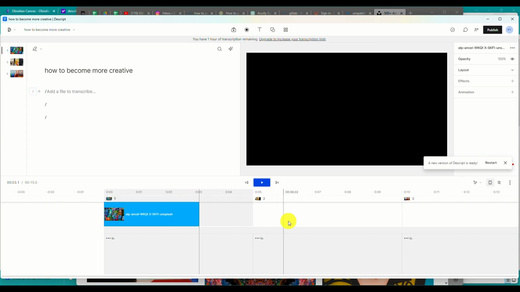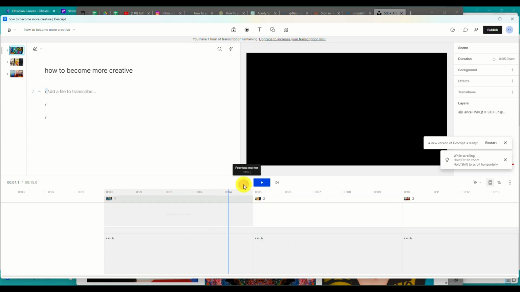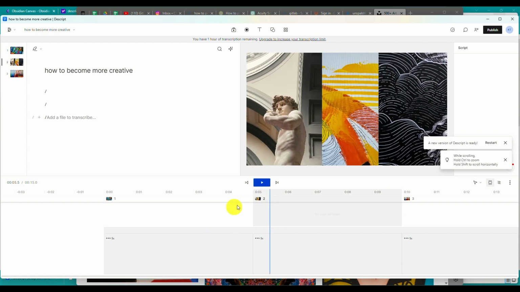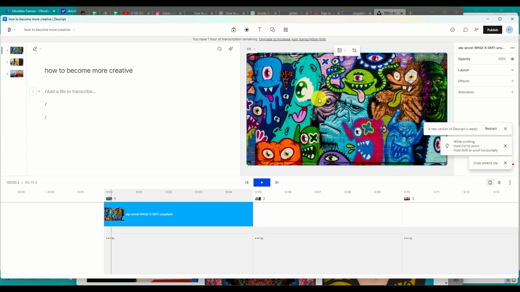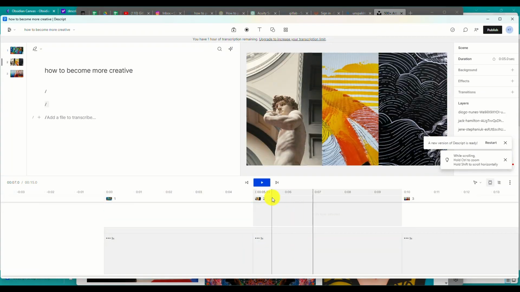So you'll be able to look into the flow, whether it's too slow or it needs more time so that your viewers will be able to read the message. So what I'm doing here is incorporating different effects into the images that I have downloaded or inputted into the scenes.